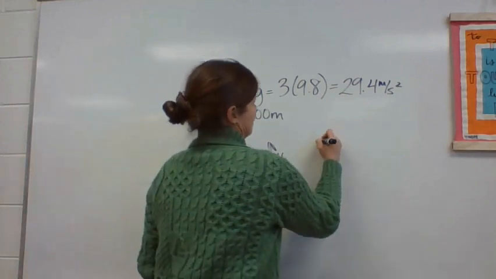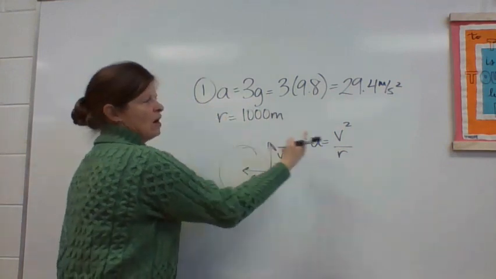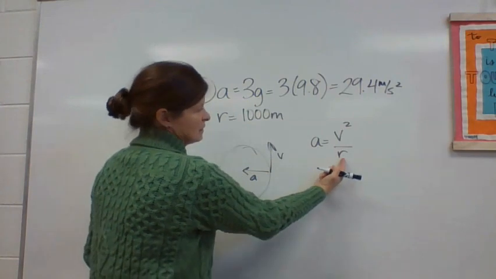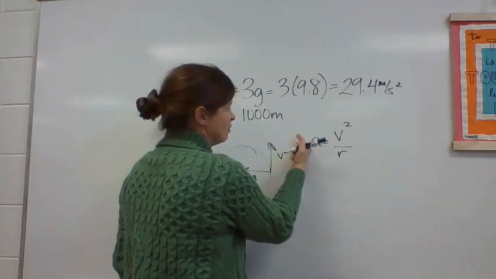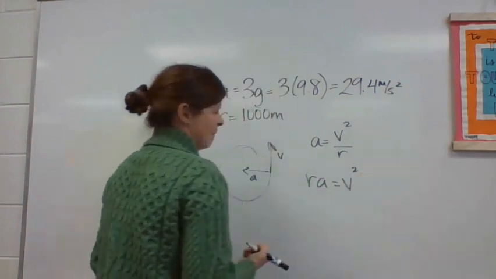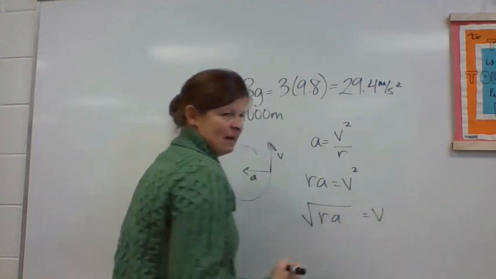The equation for acceleration is V squared over R. I have A, I have R, I want to find V. So when I rearrange this, since I'm dividing by R, I'm going to move it up to the top. So R A equals V squared. To get V by itself, I take the square root of R A, and I get V.